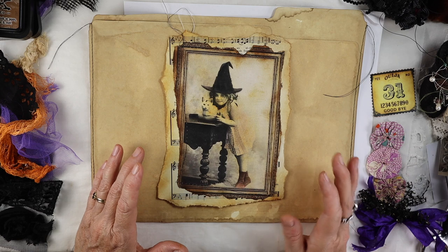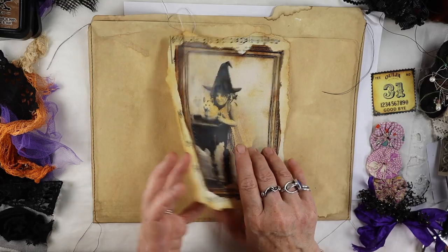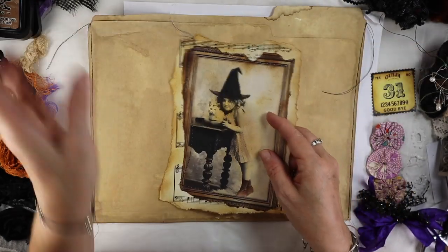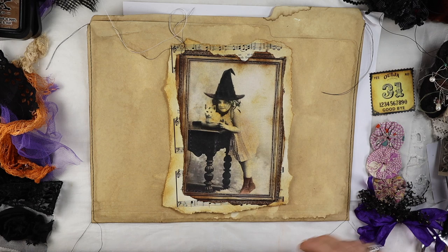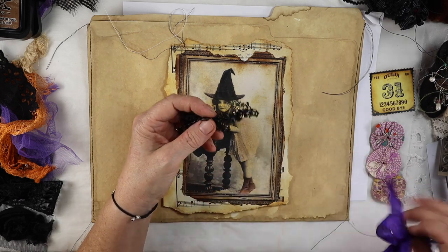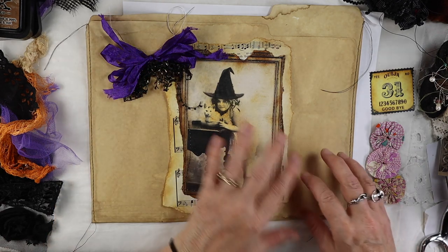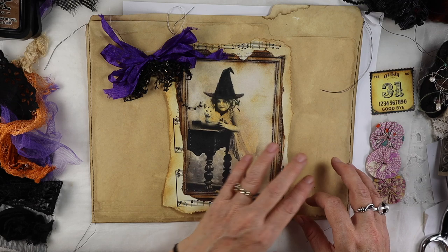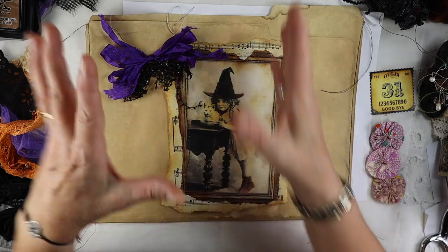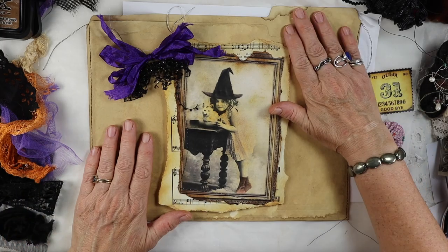I layer the image on some kind of vintage music paper, ink those edges up, sew them together into a little sandwich, and glue it down. I always use ribbons and make some kind of element at the top and a little collage at the bottom. I usually start from the upper left-hand corner and go down to the bottom right-hand corner — it's a pleasing way to present a collage and leaves some space on both sides.